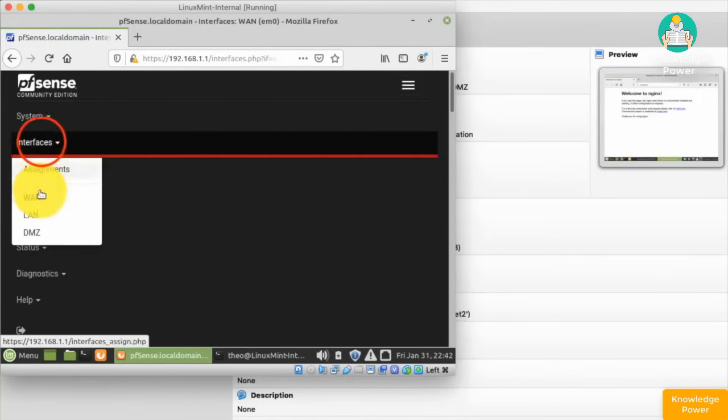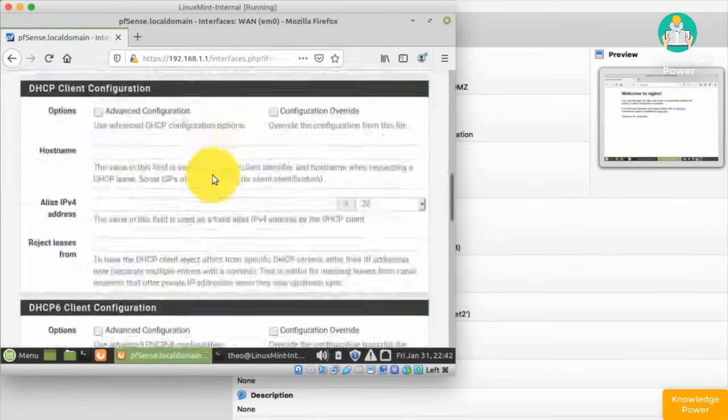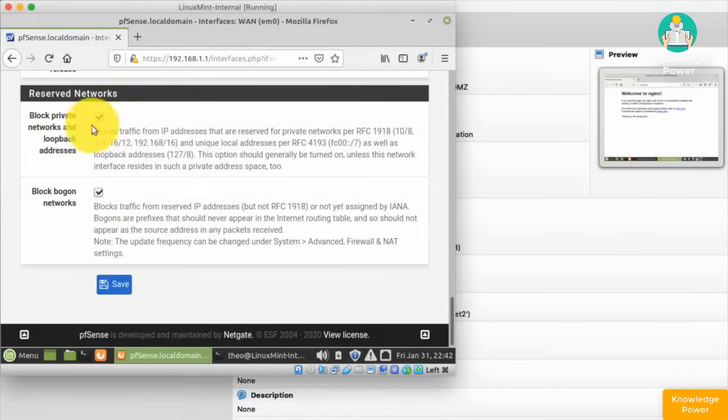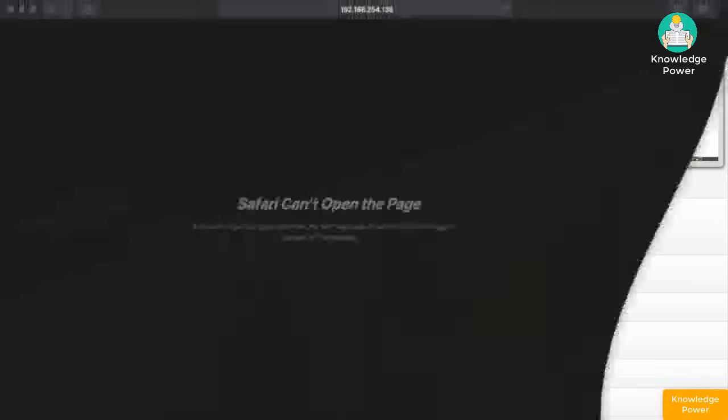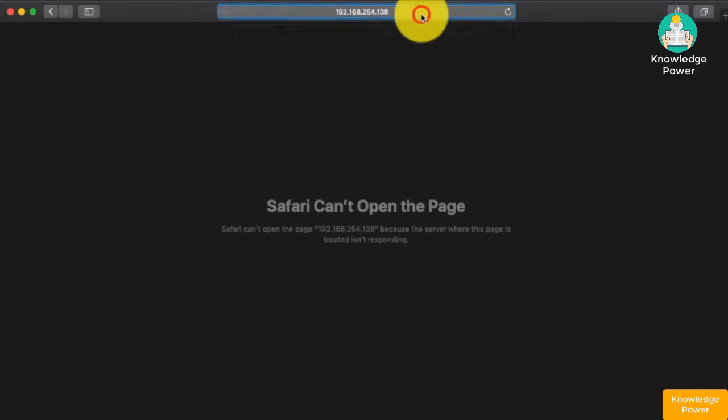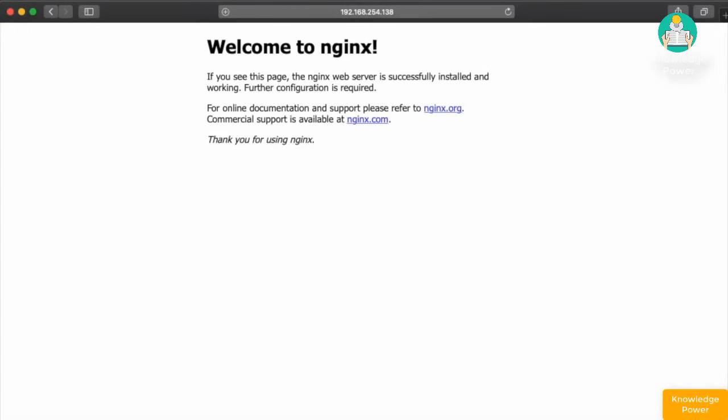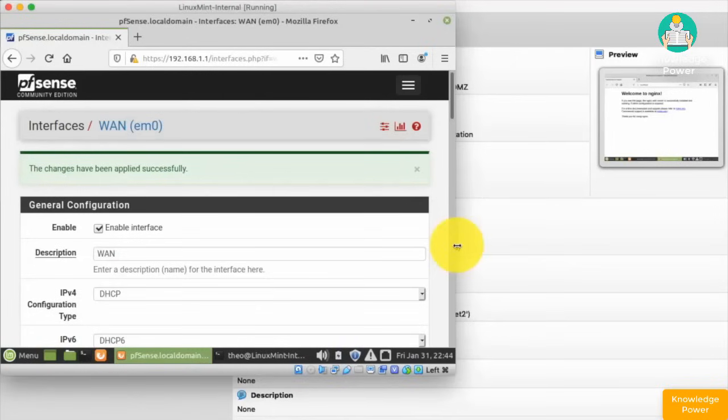So we go to Interfaces, WAN. And down here where it says Block Private Networks, we'll uncheck that and click Save. Apply changes. And it works. Now we can get to this IP from our host, which is simulating the WAN. Next, we'll learn how to protect our web server with Snort.